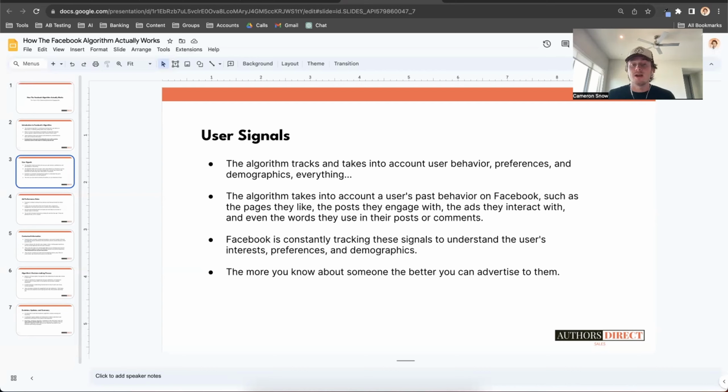And Facebook is constantly tracking these signals to understand more about a person in terms of their interests, preferences, demographics, everything essentially. Because the more you know about someone, the better you can advertise to them because you can relate with them. That is why they want to provide relevant ads. And it does seem like a lot of data, but obviously the platform would not be here if they were not doing this, and then that would not allow us to advertise. So it's a balanced relationship. It's great because it's allowed so many businesses to thrive, but that is at the expense of them collecting this much data as well.